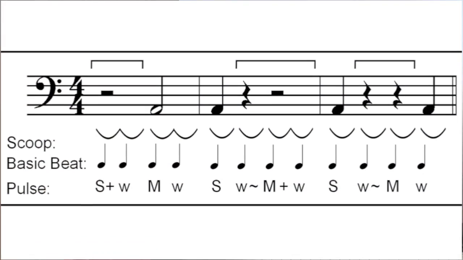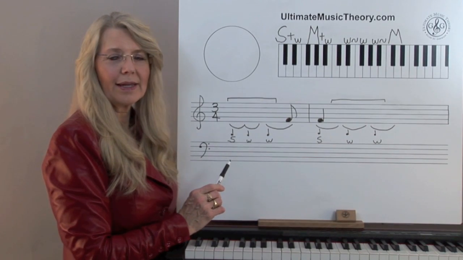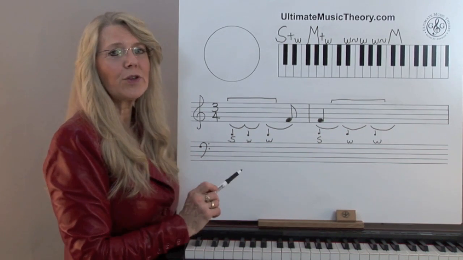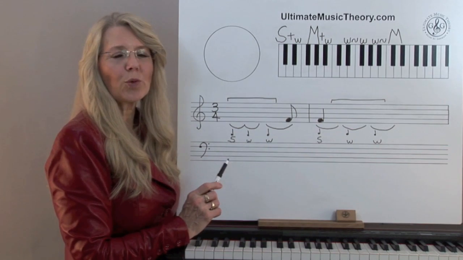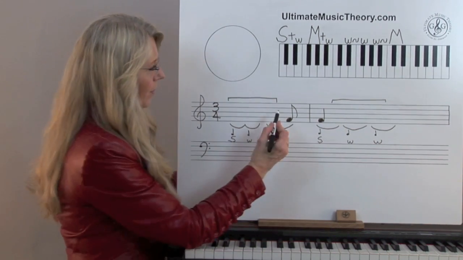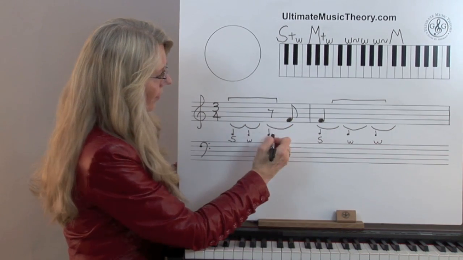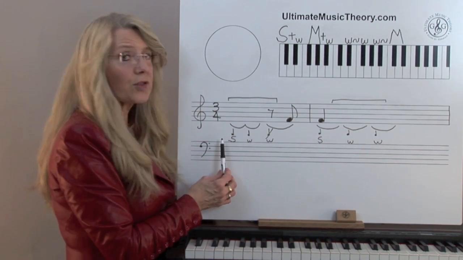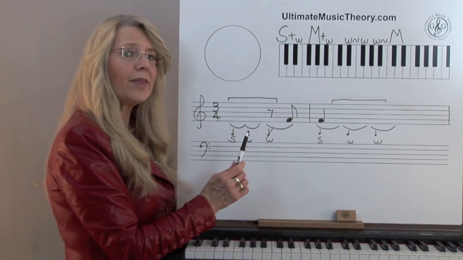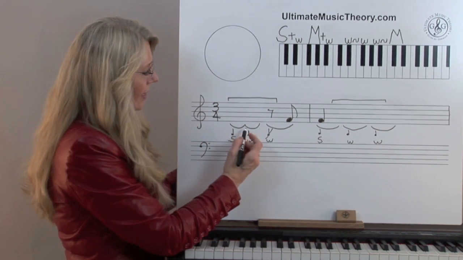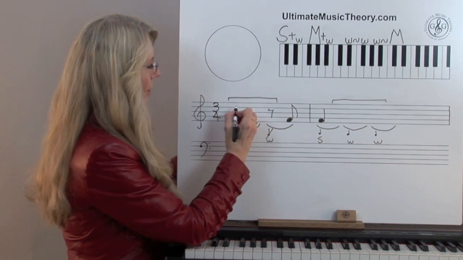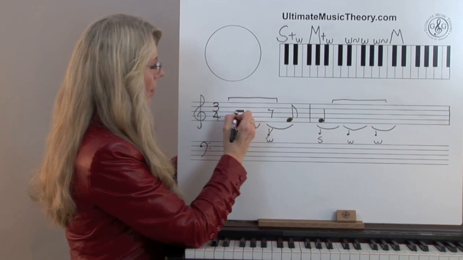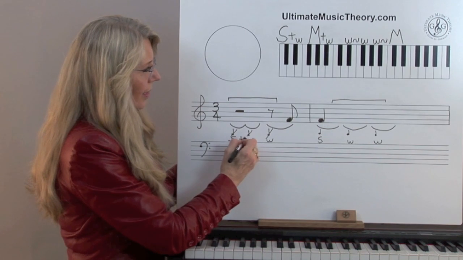In 3/4 time, the pulse is strong, weak, weak. In the first measure, we always start with what we have, and we have an eighth note. And so we need to add an eighth rest to complete beat 3. Then we look at the pulse, and the pulse is strong, weak. We can combine the pulse into 1 half rest. Add the plus sign, then cross off beats 1 and 2.